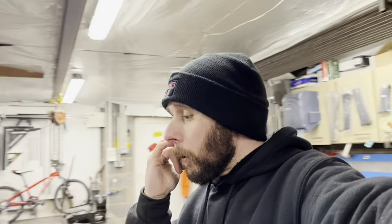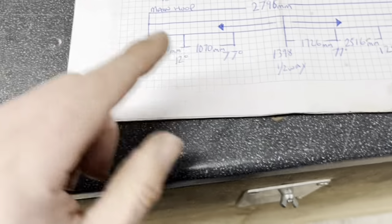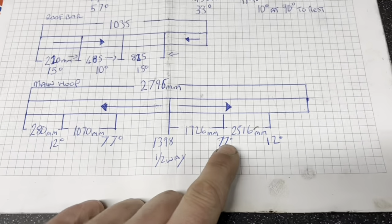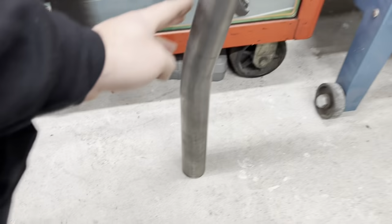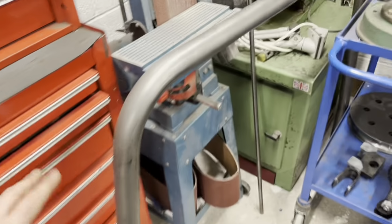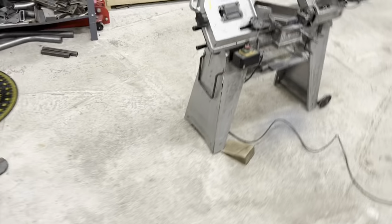So today we are back on the chassis build and we are going to work on floor dimensions. Right, first of all, someone noticed in my first video I missed off the bend amount, the bends in the main hoop. So what I've done is I've jotted them on. We've got 12, 77, 77, 12. So this one here is your 12, this one here is your 77. Just so I'd show you that: 77, 12.